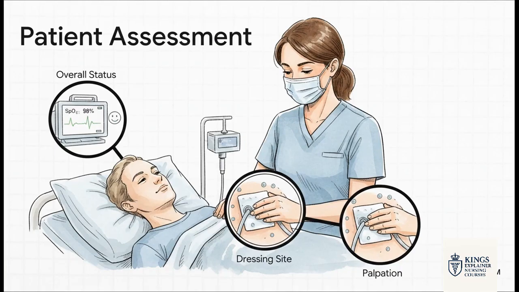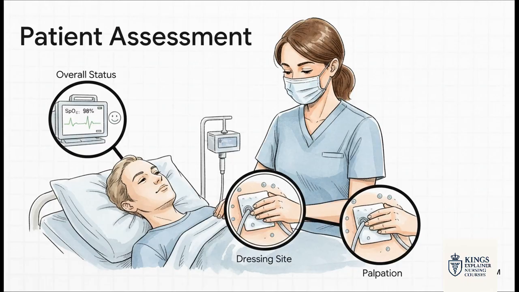All right, this is your quick scan. Start with the big picture. How are they oxygenating? Check that O2 sat. What's their respiratory rate? Are they having to work hard to breathe? And please, you gotta ask about pain. Then zero in on the insertion site itself. Is that dressing clean, dry, and stuck on well? Is there any drainage seeping out?